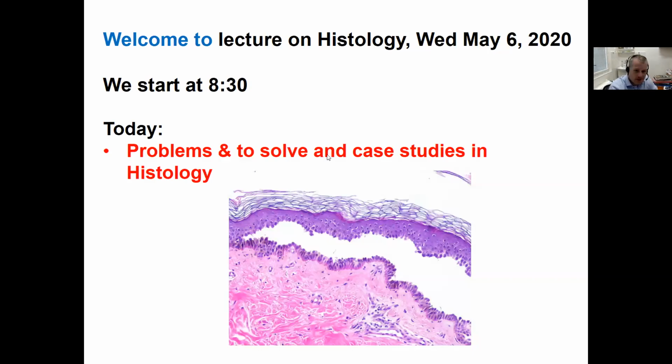So welcome to the next lecture. And I believe in your previous session, you have finished the nerve tissue. That means so far we have covered the whole general histology. That means epithelial tissue, connective tissue, muscle tissue, and nerve tissue. And can you see my presentation here with the welcome slide?